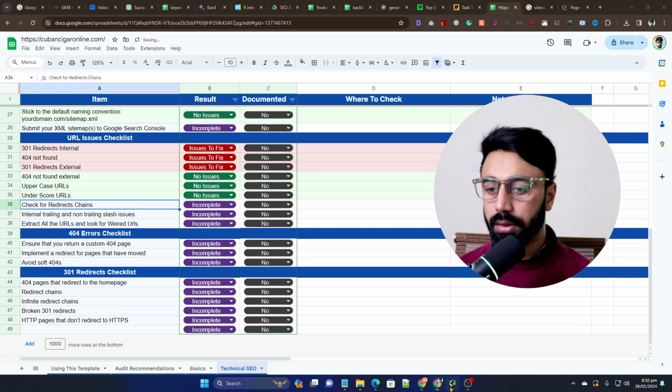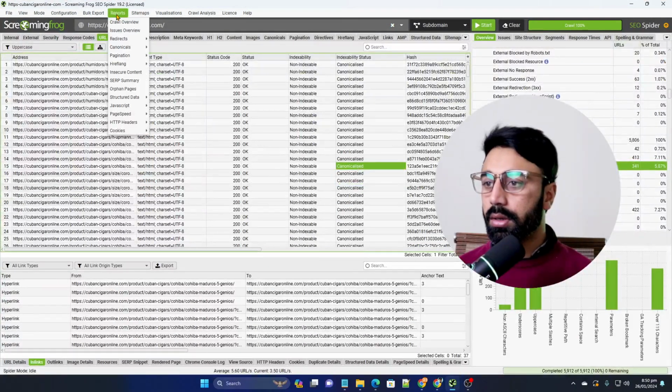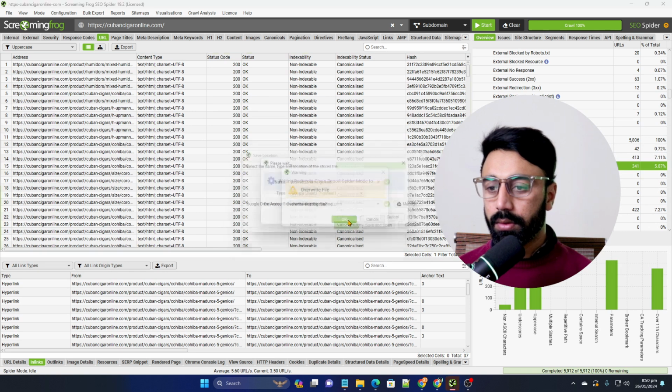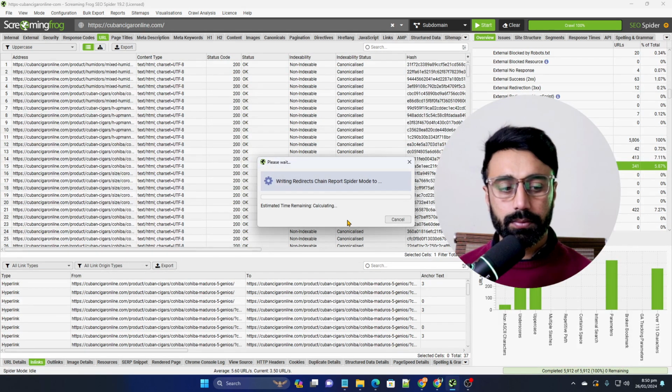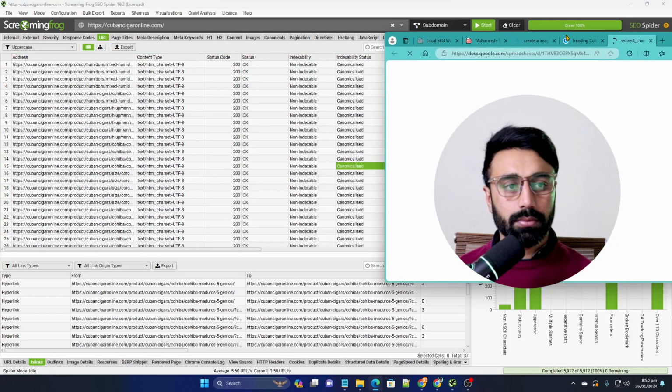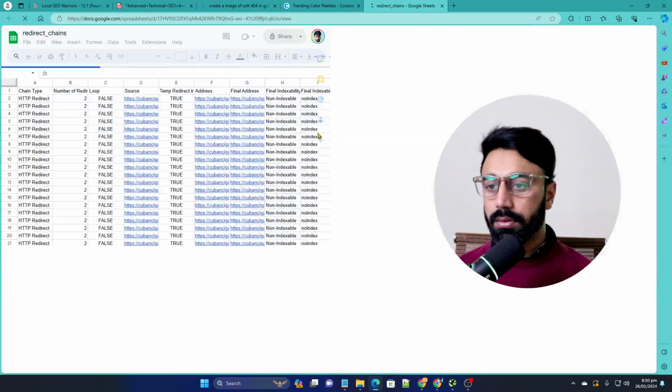And then there is a redirect chain. So how can we find that? Click on redirect chain. So it will save the file, save and open. Overwrite it. So it's open here.